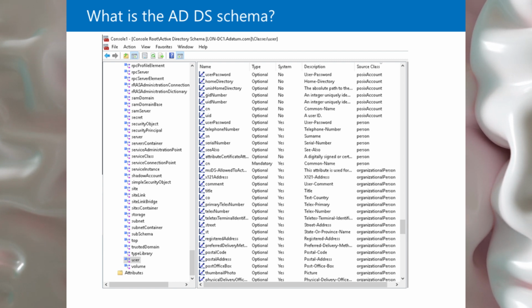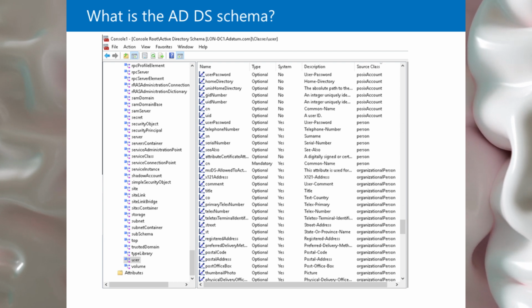Relationships among objects, rules, attributes, and classes. In ADDS, the schema defines the following: for objects that store data in the directory, rules that define the structure of the objects, the structure and content of the directory itself. ADDS schema objects consist of attributes, which are grouped together into classes. Each class has rules that define which attributes are mandatory and which are optional.